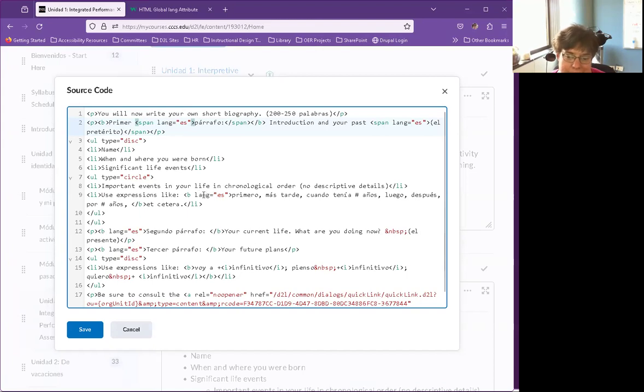So rather than putting extra code of a span tag inside the bold tag, which would work, but on the code side, we like to keep it plain and simple, on this B tag we just added our language attribute by starting to type it. It popped up, and that way it's saying from this point, everything that's in bold is also in Spanish.